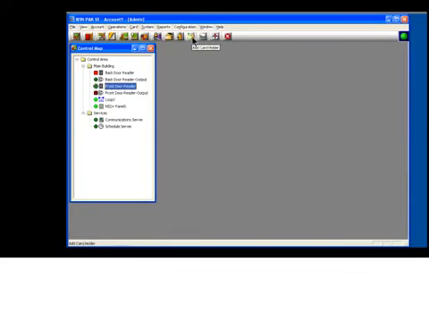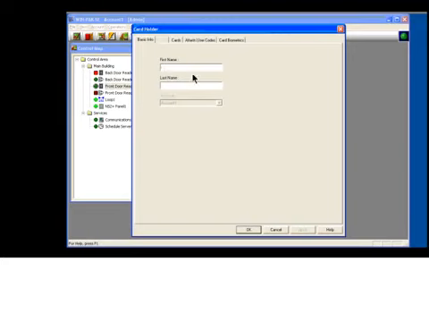So there's a little icon up on your desktop. It's a little green plus right above the word Add Card Holder. That little green plus is the very quick and down and dirty way to add a card into the system. So if we click on the plus, we can add first name, last name. Those are the only mandatory fields.